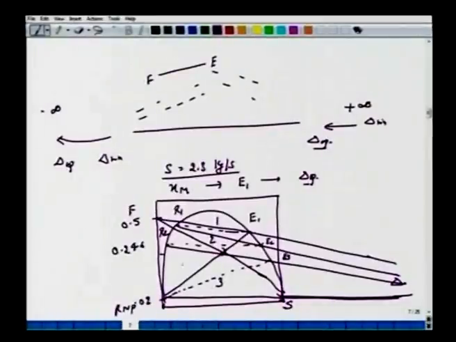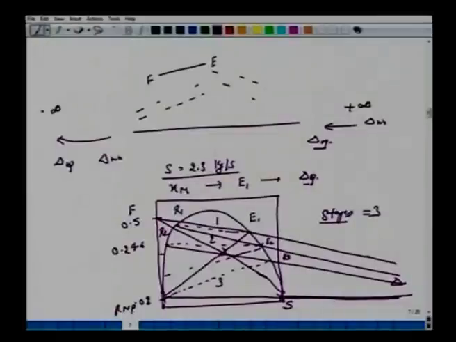Notice what we were saying, that in this peculiar system, certain tie lines at larger concentrations of raffinate are downward, and then at smaller concentrations of extract, you have these tie lines which are upward. Okay, so one has to do some introspection. Here the number of stages is greater than 2, it is 3, so it has gone below this RNP equal to 0.022. Okay, so that was an example on multi-stage countercurrent extraction, where we tried to find out how many stages are required and what is the minimum amount of solvent required.